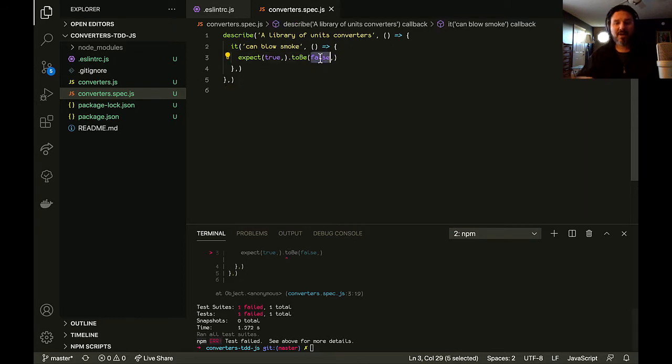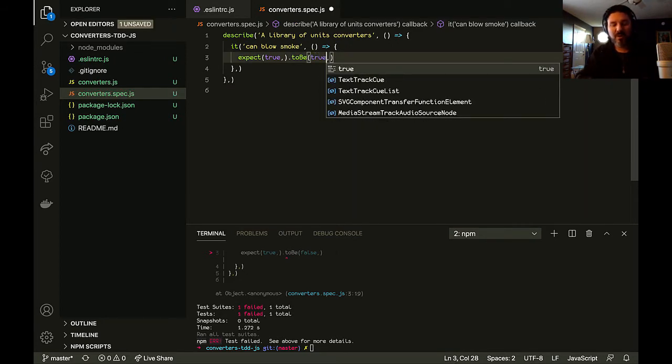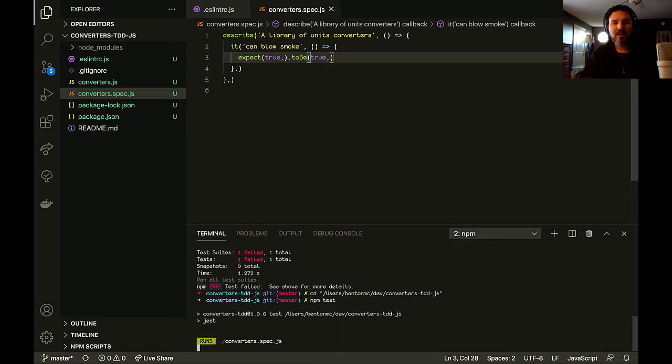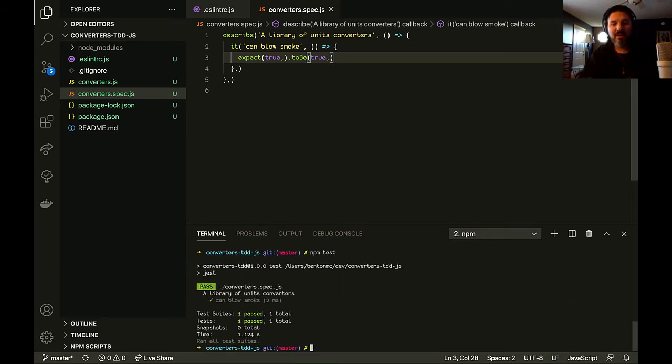So I'm going to go back and change this back to true so that we know that it is the correct thing. I'm going to save it, and then I'm going to do Command R and then T, and it will run the test for me in the command line. So I used the keyboard shortcut that we learned just a second ago, which is Command R, or on Windows I'm guessing it's Control R, and then once you type that, it will wait for you to type another character. In this case, T. Command R is for run an npm thing, and T is to test.